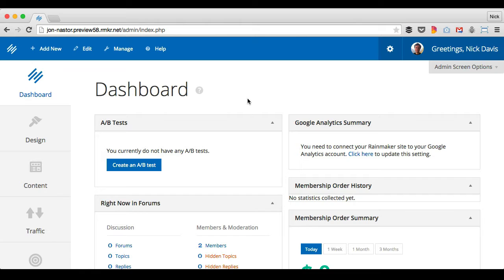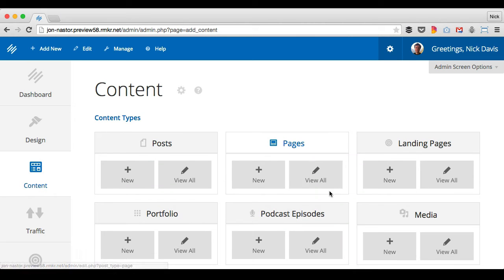Okay, so the first thing we're going to do after logging in is go ahead and create some what I call key pages. These are the minimum pages you need for the site. You're going to need a checkout page, even though we're not taking a payment. It's still a checkout page, a login page so people can log in, of course. A member page, which is basically like a profile page for logged in members. They can change passwords and things like that, I think. And then a thank you page, which is a page people see after registering.